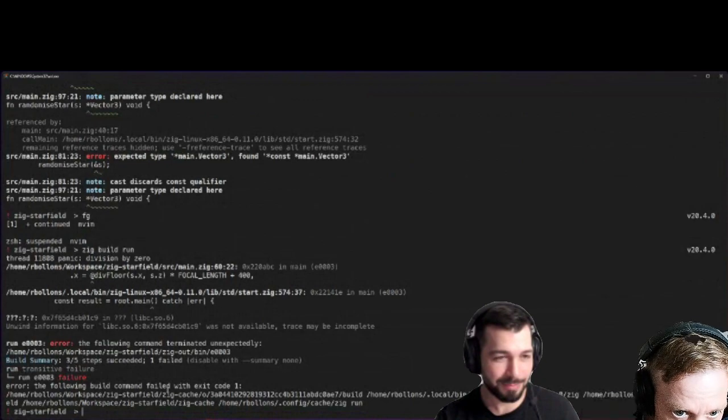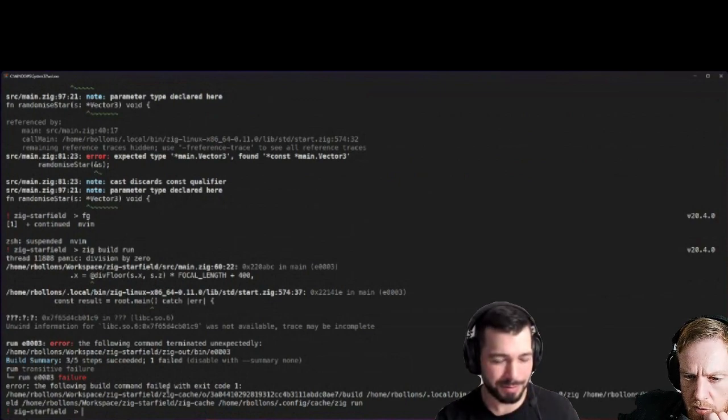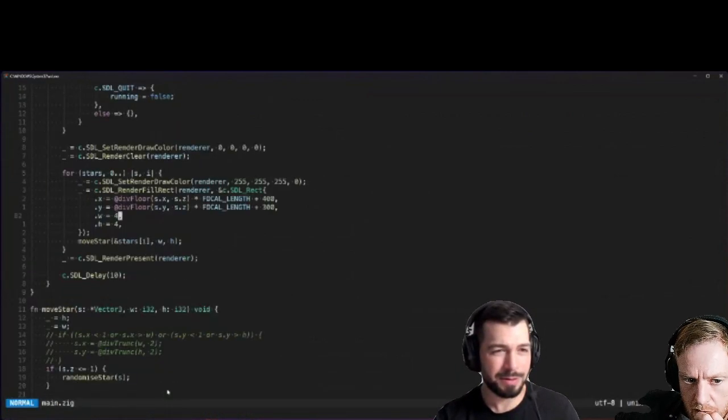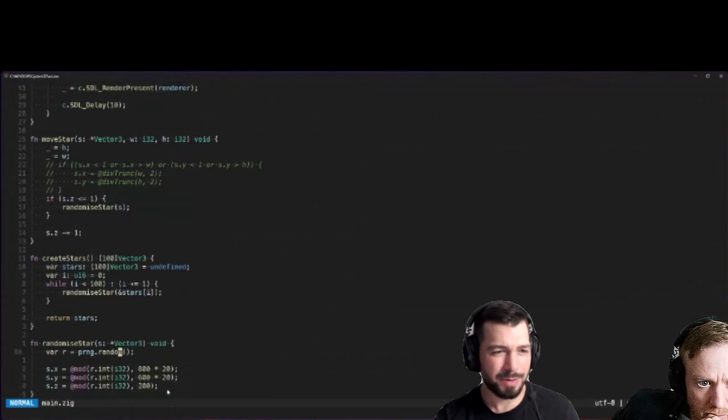So what's this then? What have we got? Division by 0 still, so it's the same issue. The x coordinate. Are we just doing minus equals 1 all the time on the x? No, but it could be being randomized.